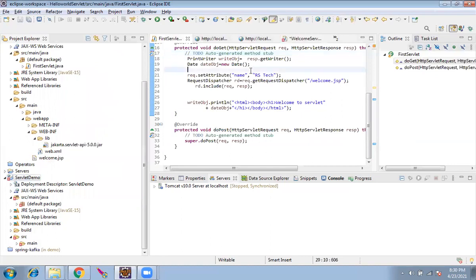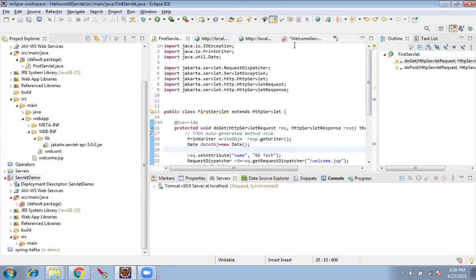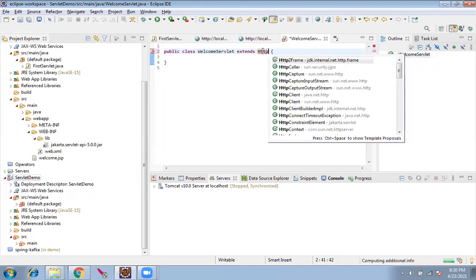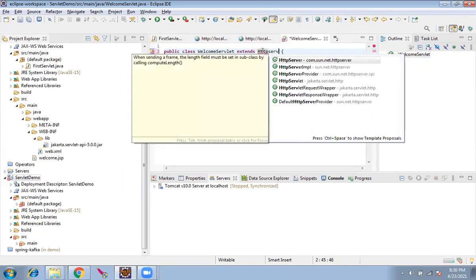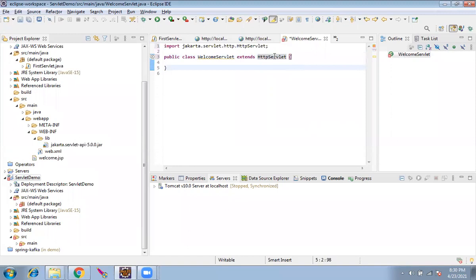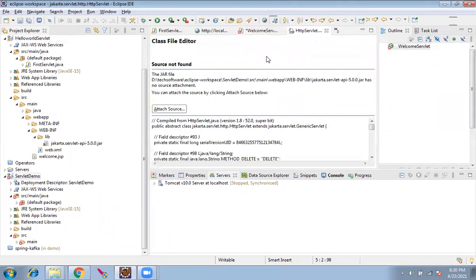Let me, it is small. HTTP extends HTTP servlet. It is inside the Jakarta package servlet folder, HTTP folder. Now, if you control and click this, it will take to the Jakarta jar file.